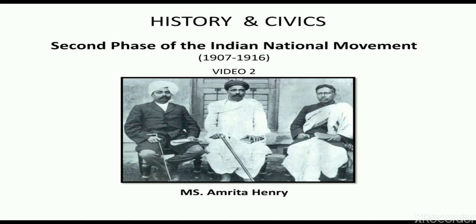Hello students, this is the second video of the second phase of the Indian national movement, in which we are going to discuss the objectives and methods of the assertive nationalists. In the previous video we discussed the causes which led to the rise of assertive nationalism, the various leaders, and the reasons. Today we are going to study the objectives and the various methods which were adopted by these assertive leaders.